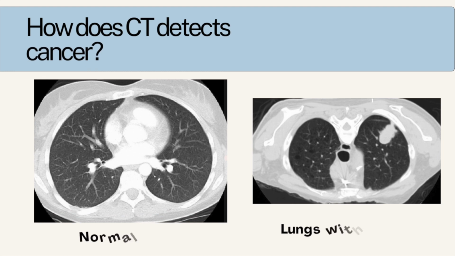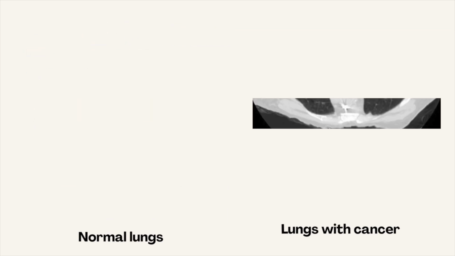You can see the same situation happening over the lungs here. So you can see a normal lung right here. But if we move on to a lung with cancer, you can see there's a big black dot because the density of the tumor inside your lungs blocks the X-ray. So the photon receiver can realize that, and it processes the imaging, and it looks like there's a big black dot right there. So basically, that's how it detects cancer and dangerous tumors inside your body.